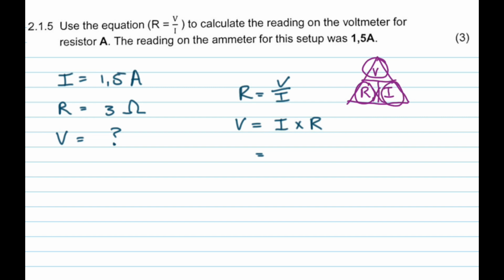So once we've changed our formula, all we have to do is substitute into the formula. We have those values already, and then we just have to calculate our answer. And we have to remember, it's not just a mark for substitution and answer, it's also a mark for the unit. So please remember to add the unit.